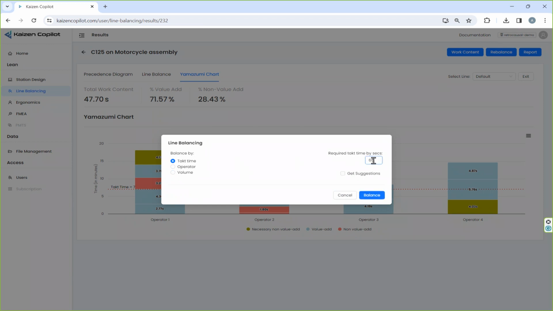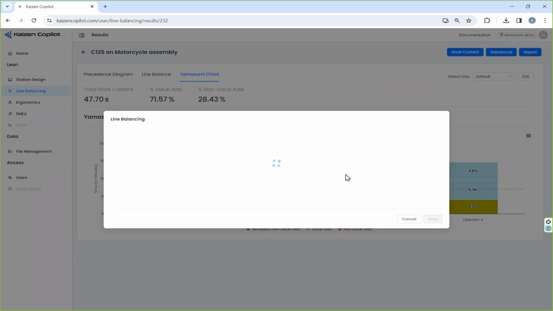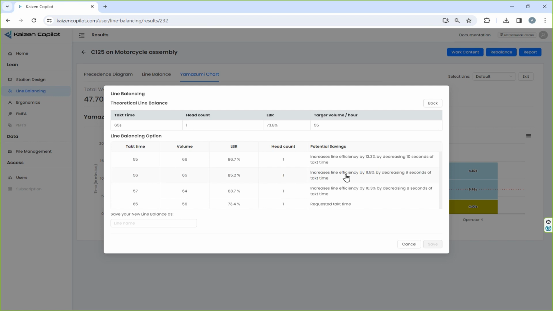Additionally, this module offers suggestions to reduce overall production hours or potentially decrease the required manpower. Industrial engineers might not do multiple iterations of line balancing to get to know the best line balance ratio. They can simply use our suggestion option, which will give them the most optimal line balancing option.